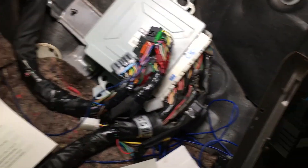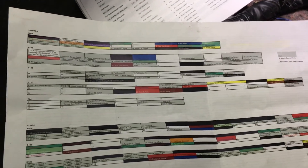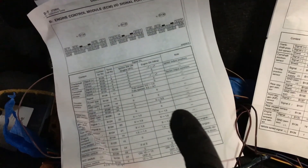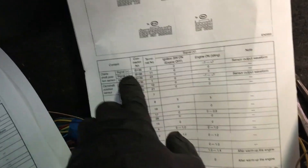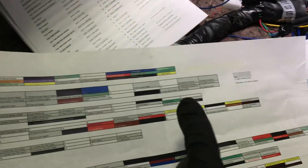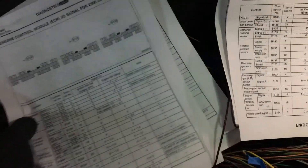It tells you what color each wire is. I haven't verified all of these, but I essentially wrote what each pin is - like this pin right here is the speed sensor. I did the same thing for the GC8 - the three plugs and the five down there - with each one corresponding to another pin so this one would be the speed sensor. I went to the service manuals - this is the 2003 WRX ECU pinout and this is the 2001 GC8 pinout. I laid out every pin, grayed out the ones I won't be using, and went through all five pages of this and four pages of the other.